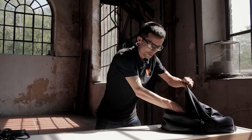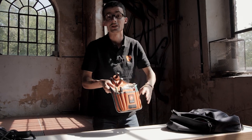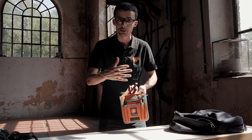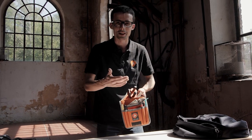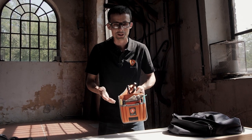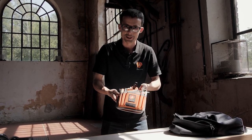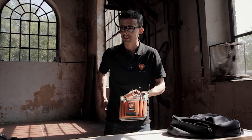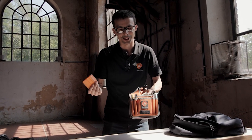Next one coming out of the bag: the wrap belt. Yes, I do use a wrap belt. I carry a lot of tools and I like to have them with me at all times — at least, that is the theory. I have this terrible habit of putting my tools pretty much everywhere, in my pocket or losing them. But I am trying to force myself to use it. If I look in my back pocket... yeah, bad habits.